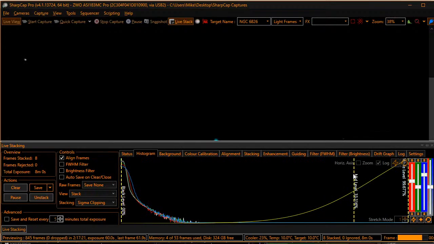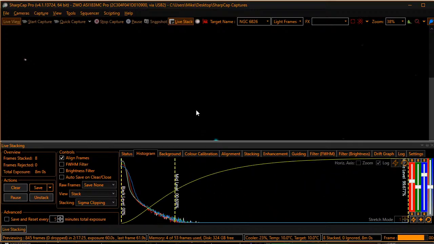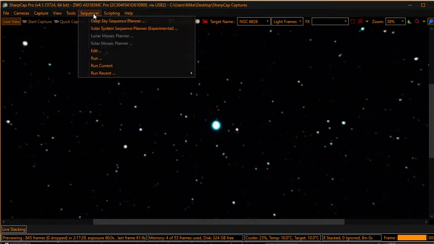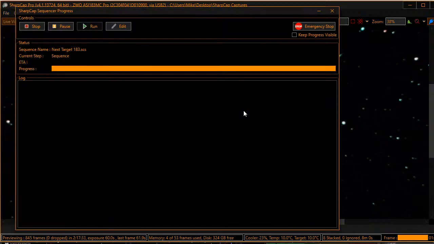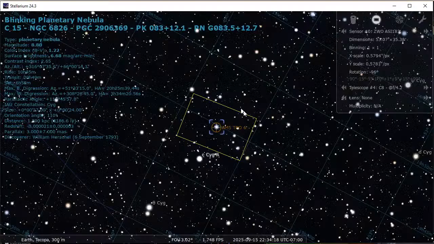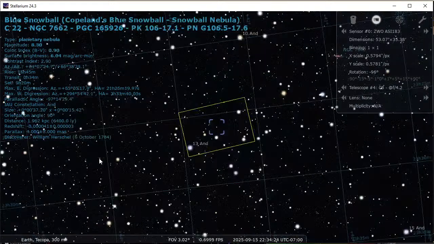Okay, let's see if the blue snowball looks any different. I doubt it will, but we'll give it a shot. Means another meridian flip. The AM5 is definitely getting a workout tonight, flip-flopping back and forth. Alright, 7662.